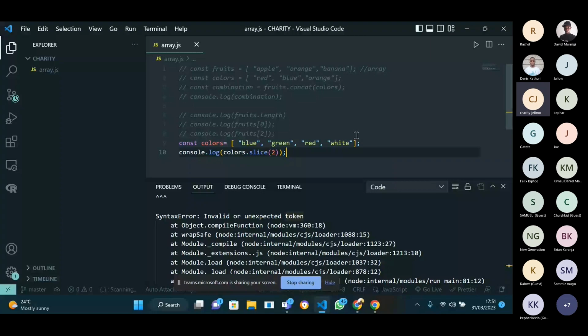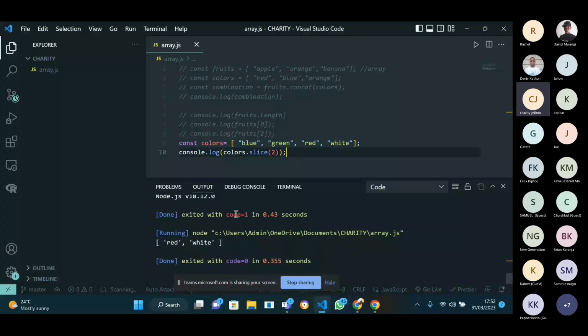So this is the output, red and white. It has been selected from the second index, that is red and then white. So I hope that is clear for everyone. Let us continue to the next.